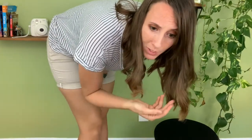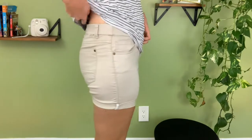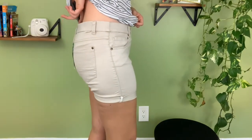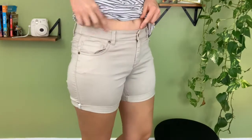The Sequoia short, it's in the size 10, so smaller than some of the other shorts I bought. Depended on availability that the brands had, as well as the fact that my body fluctuates between a 10 and a 12, which is always so fun. But it definitely feels more secure. We still have a little bit of gap above the booty, but not much. It sits relatively flat.